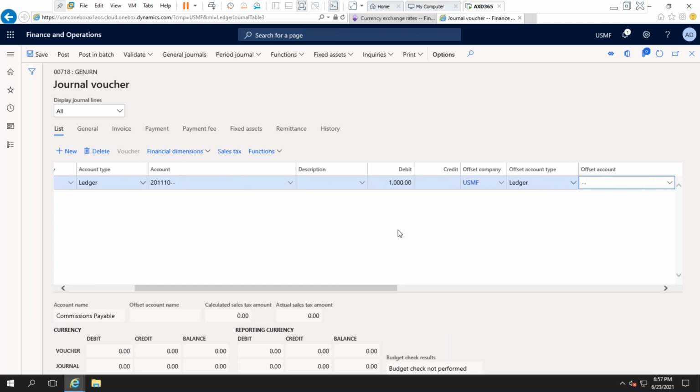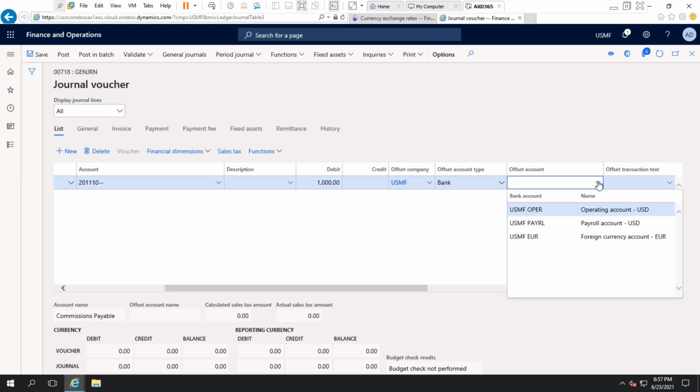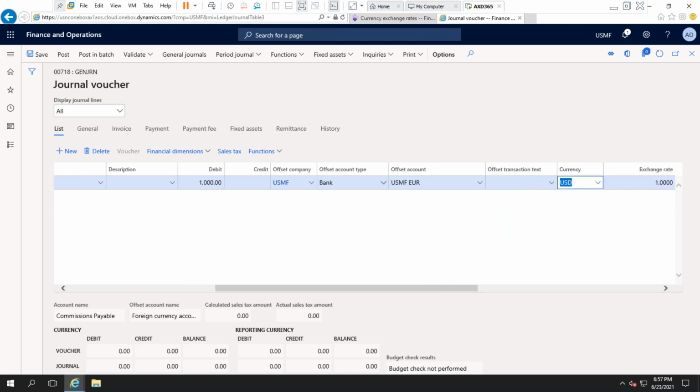So I'm doing cash or bank, whatever it may be. For the time being I'm selecting cash. Bank is also fine, otherwise you need to select a bank. Usually we'll select bank and USMF operations instead of operations euro. You know this one, euro bank. This euro bank is paying 1000 GBP.